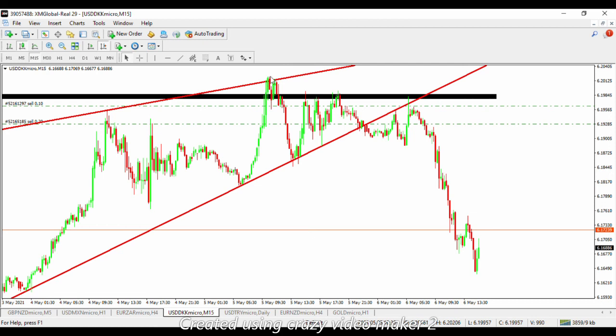So what happens? Price shoots all the way up there and then it goes down. It also knocks their stop losses out. So what I like to do is wait for price to pull down and then pull back to the same resistance area and then enter the trade. And then my stop loss I can put all the way up here. Now I put it all the way up there and not too tight. I put it up there because I know there's going to be a pullback here.